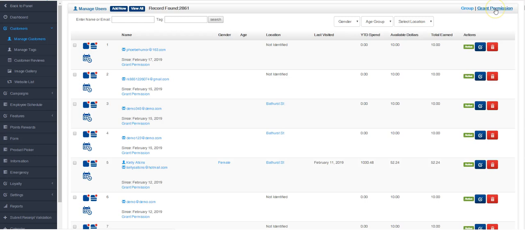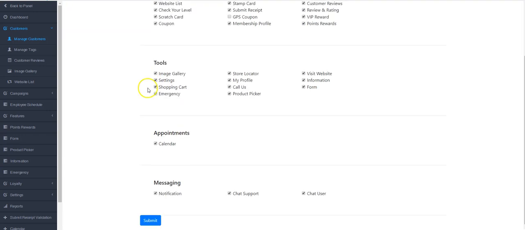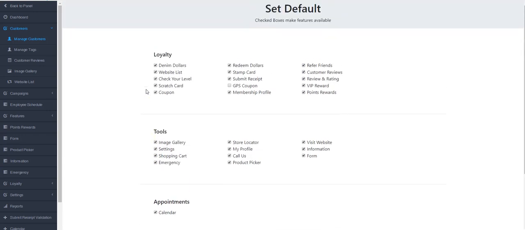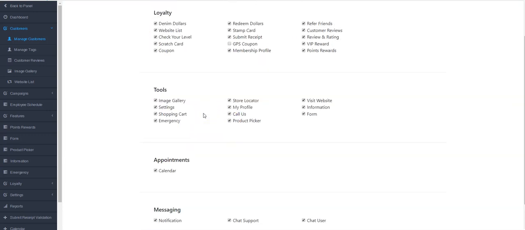So let's click on that. I have now clicked on all of the features that are available through the app. Every feature that's inside of this specific app is now located on this list. Whatever is checked means it's available for everybody that downloads the app. So anything that's checked here, anybody will be able to access it. Anything that's not checked here is permission based.